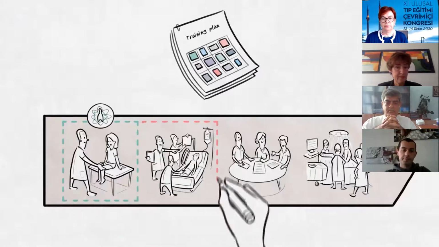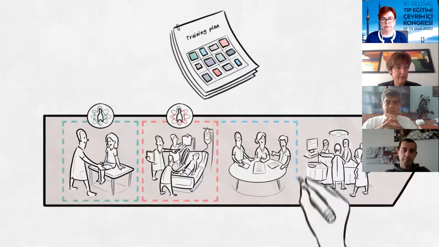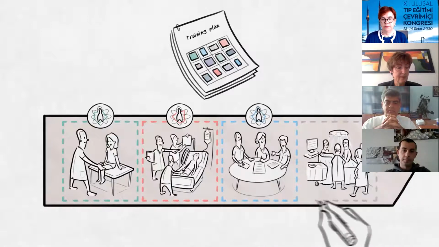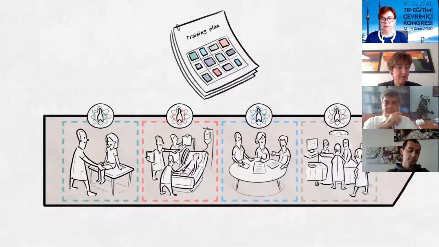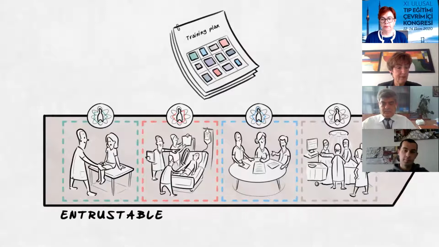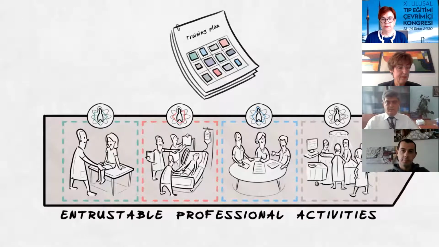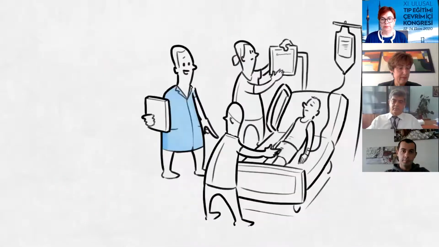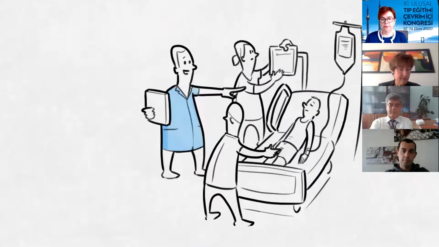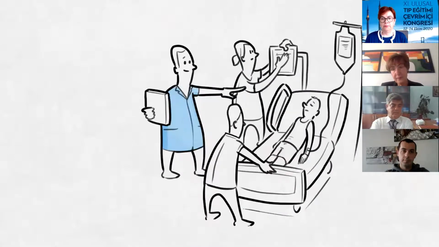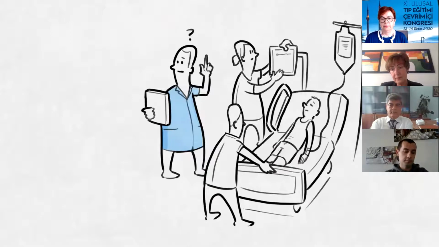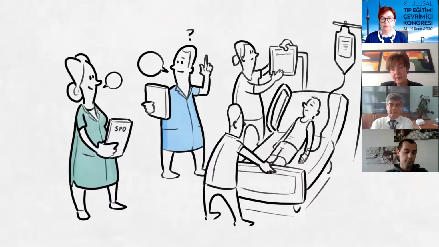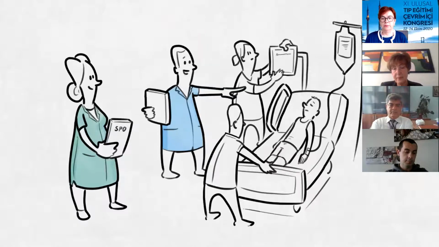Experienced educators and residents have translated the professional activities and the required competencies into EPAs in order to constitute a curriculum. These are entrustable professional activities. These are the core professional activities that residents need to master. They perform these during the training and ask for feedback and assessments in order to demonstrate their competence.